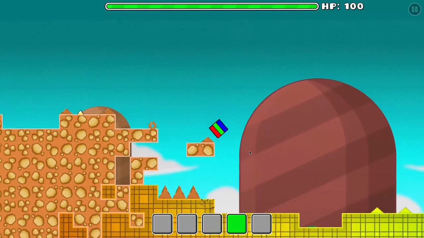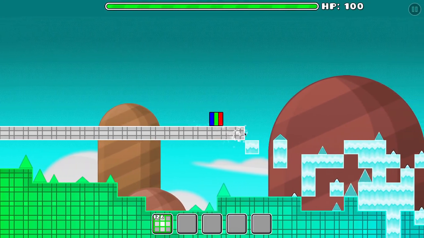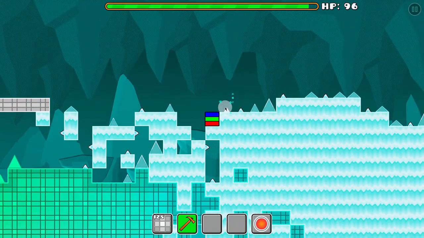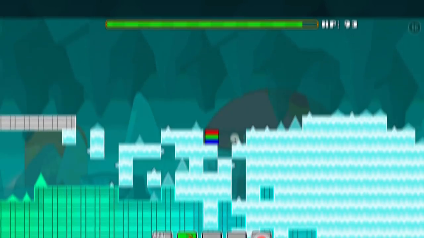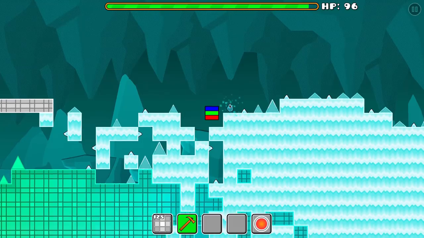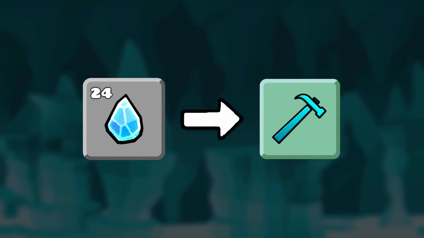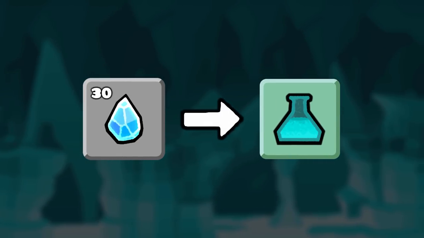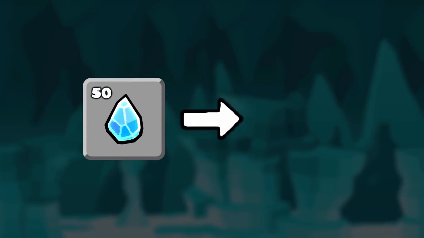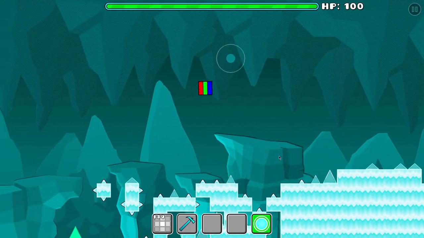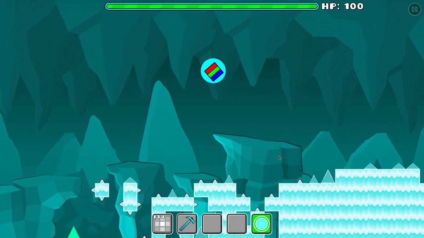After you're done with the fire biome, you should move rightward to the ice biome. It should be a pretty similar experience to the fire biome, but now projectiles move faster and spikes deal more damage, even if you've leveled up your damage resistance. You should then focus on harvesting the ice shards, which should be pretty similar to harvesting the fire shards. Once you've collected enough ice shards, you can make both an ice potion and an ice pickaxe, which work in the same way that their fire variants did, just better. You can also use 50 ice shards to make a blue jump orb, which allows you to toggle gravity if you press space midair while you hold it.